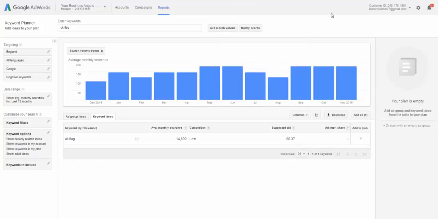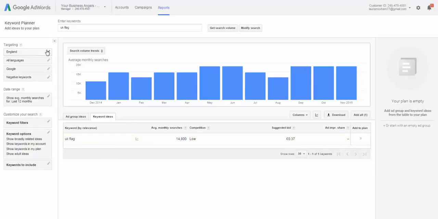You'll then find this very dramatic looking graph, and what it's telling you is how many people are searching each month. It'll tell you the last 12 months, and it will show you the trends as they go up and down, if at all. So in November, there were 17,100 searches for the UK flag. You can see here keyword, number of searches, and competition, which would say low, medium or high. Low would indicate the obvious, that there's not many people advertising, and the suggested bid is very, very low, 37p. So I don't think it's very competitive out there. There's not many people doing it. So that is what you would find.